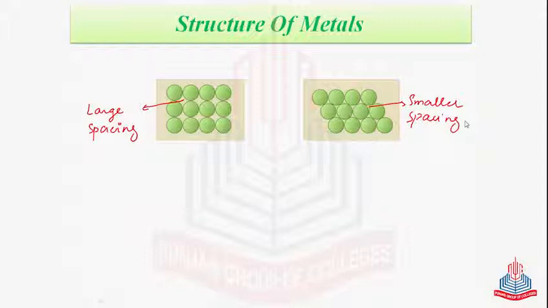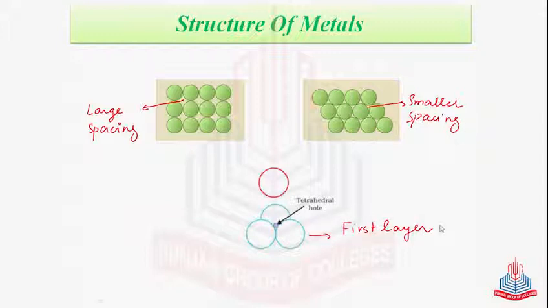Now let's see how various unit cells of the crystal lattice are developed. हम imagine करते हैं कि हमारे पास 3 balls हैं which are joined together in one plane, और हम एक 4th ball इसमें insert करने लगे हैं. Actually, this 4th ball is inserted in the space created by the other 3. Actually, ये हमारी first layer है of 3 balls. This first layer is having 3 spheres.